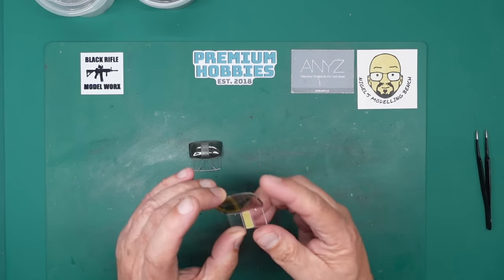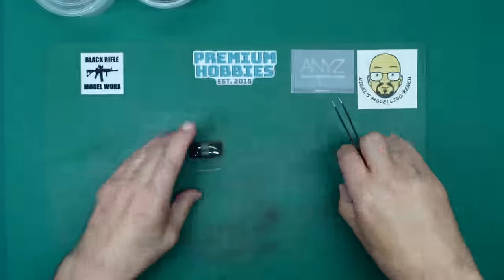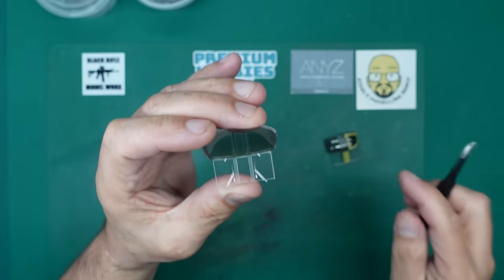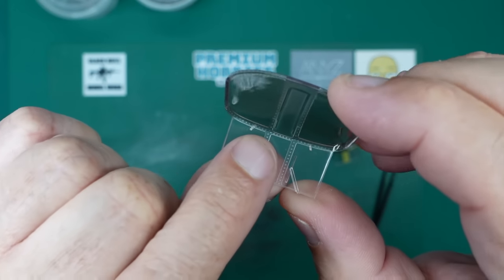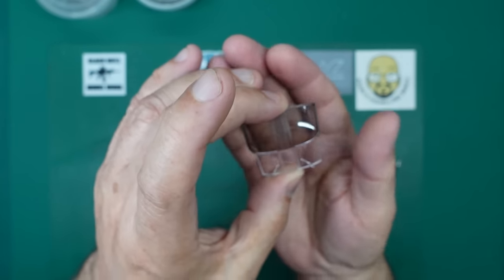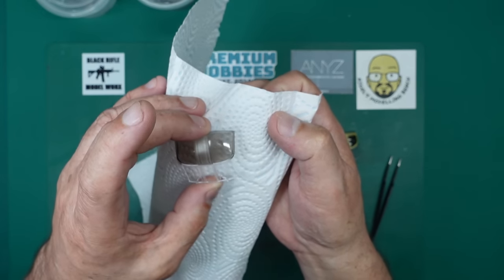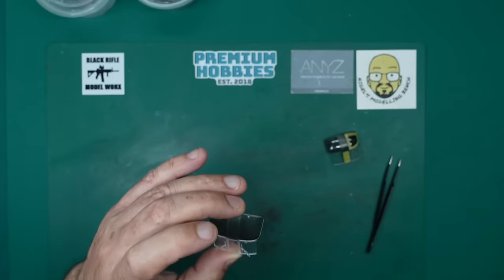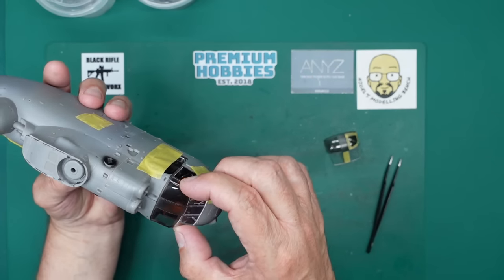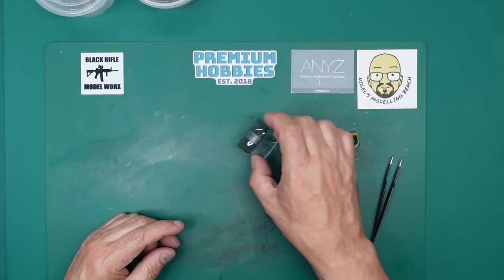It's bloody typical — if you look at this one, along this edge here, it's absolutely fine, nice crisp edge, nothing there at all. Look at this one — you can see here there's bits of fluff. That's where the fibres have come out of the cotton bud and stuck to the masking tape. Luckily, I don't think it can be seen from the outside, so I'm just going to leave it. When it's on the model you're looking into a dark space — nobody else will know, so don't tell anyone.